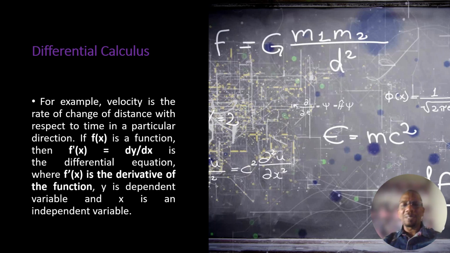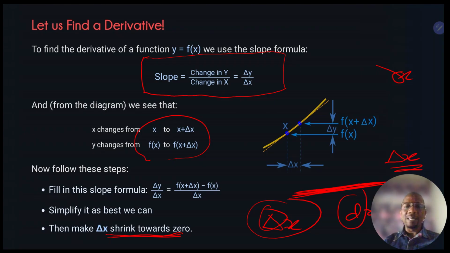Still in differential calculus, for example, you know about velocity, which is the rate of change of distance with respect to time in a particular direction. That is, if f(x) is a function, then f'(x) is equal to dy/dx. That is the differential of x or derivative of x. When you differentiate y as a function with respect to x, we say f'(x) is equal to dy/dx. Now let's talk about derivatives.